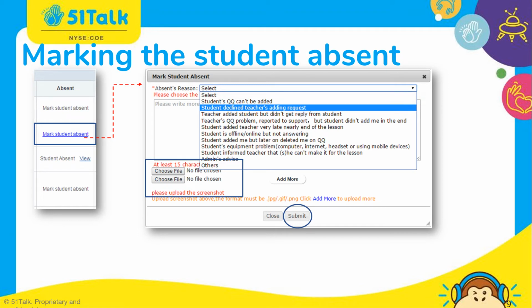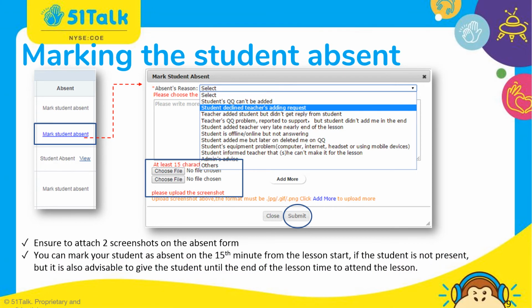When do you tag your student absent? You can tag your student absent after 15 minutes of waiting. If you have already marked the student absent but he or she requested to proceed with the lesson, please request lesson support for a lesson status change. You can still get 50% of your payment if your student is absent, as long as you were able to successfully mark them as absent.